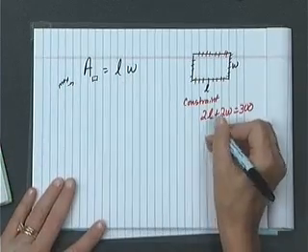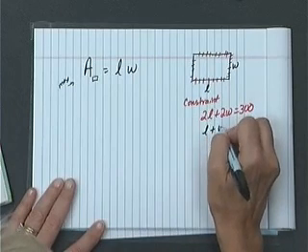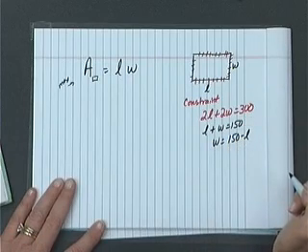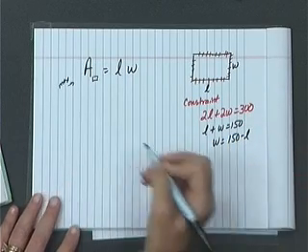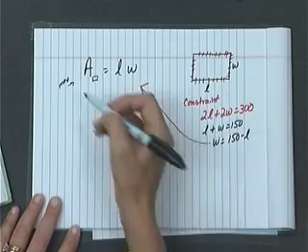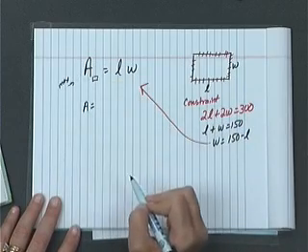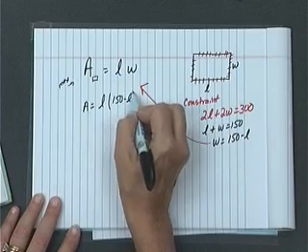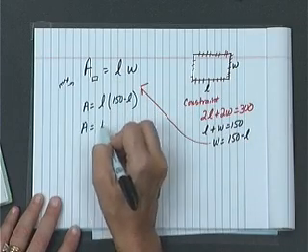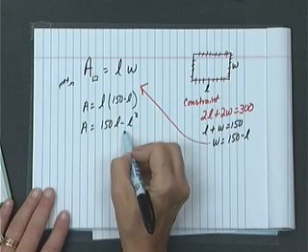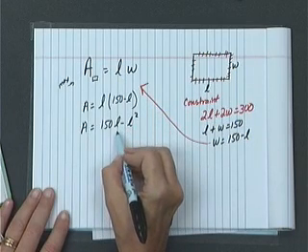So it really doesn't matter which I substitute. Let's make life easy and divide through by 2, so we get L plus W equals 150. I'm just going to pick W to be 150 minus L, and I'm going to now send it to my equation over here. The area that I'm going to need to maximize is L times W, and in the place of W, I put 150 minus L. Area is 150L minus L squared. All right, so this is my formula for area in terms of the length of my rectangle.